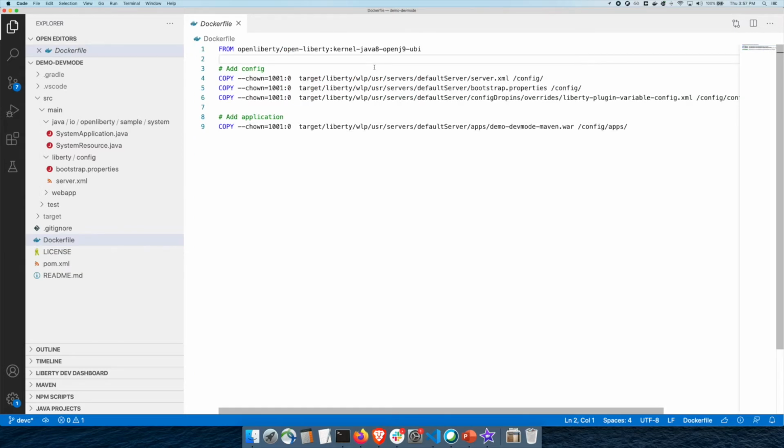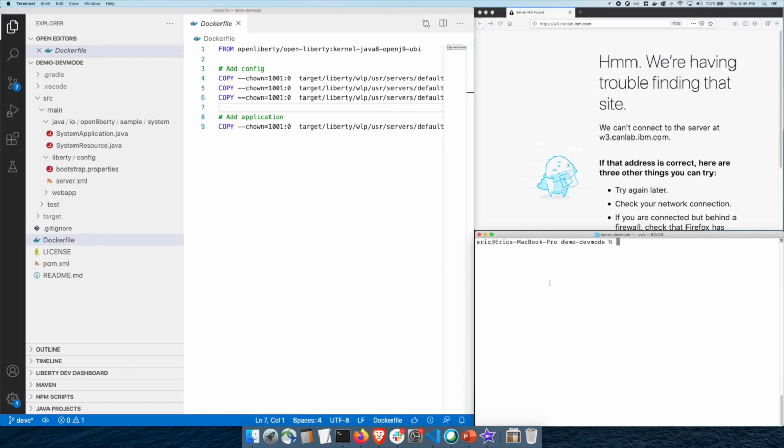This is the Docker file for this application. Notice it's using one of the OpenLiberty images as a parent image, and all it's doing, aside from that, is copying some configuration files into the config folder and copying the application itself into the applications folder for the container. While this is a simple example, you can add other things that you need for your application, for example, database drivers and so on. And this Docker file is intended to be usable for both development and production, without having to make changes when moving between them.